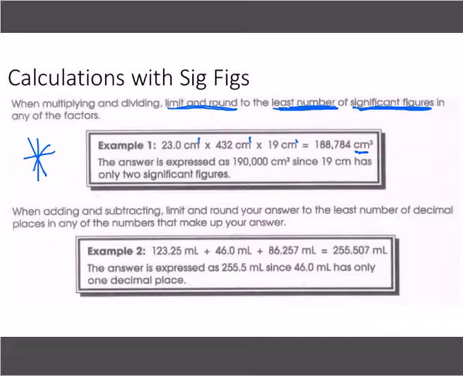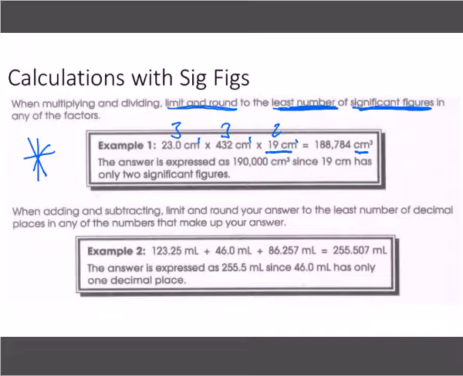Again, you're limited by what tool you use to measure. You with me so far? Okay. So we're going to look at all our numbers. How many sig figs does that first number have? 23.0. How many sig figs are in there? 3. So I'm just going to write 3 up above, some bookkeeping for myself to keep things organized. 432 has how many sig figs? 3. And 19 has 2. According to our rule, when we round and report our final answer, we report it to the least number of sig figs. What was our least number in those? 2. So our final answer is going to have 2 sig figs because our least accurate measurement had 2 sig figs. You still tracking with me?